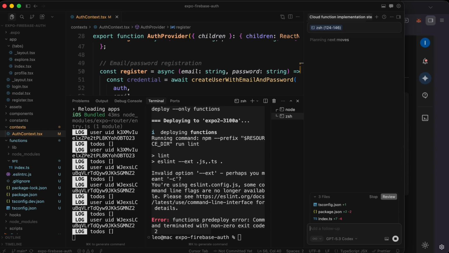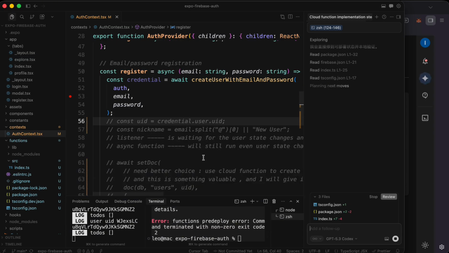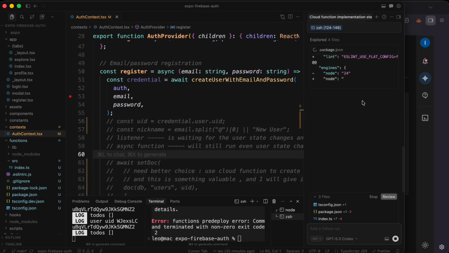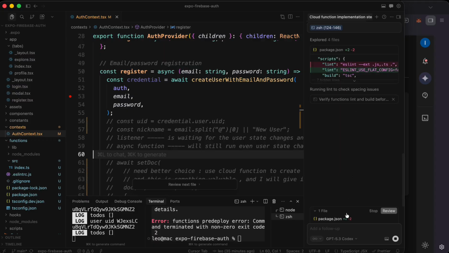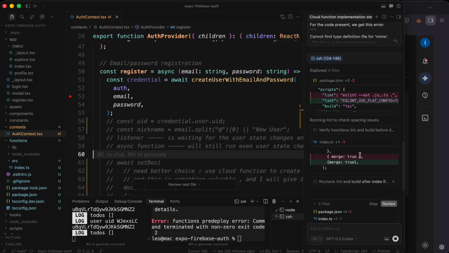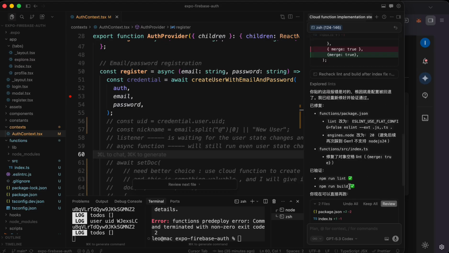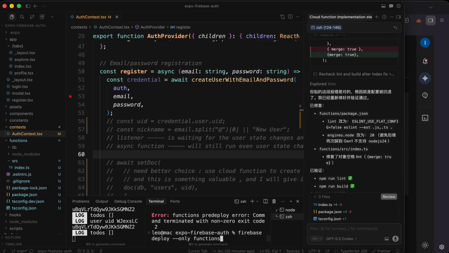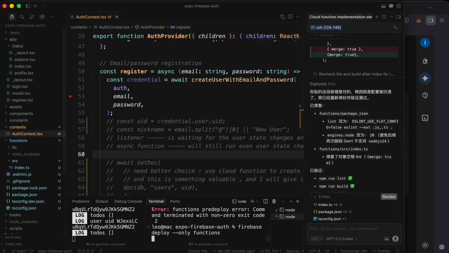Cursor. You need change package.json. ESLint error. Index merge true. Oh, this is the same. ESLint. Okay. Some lint error. Okay, I try again. Firebase deploy only functions.